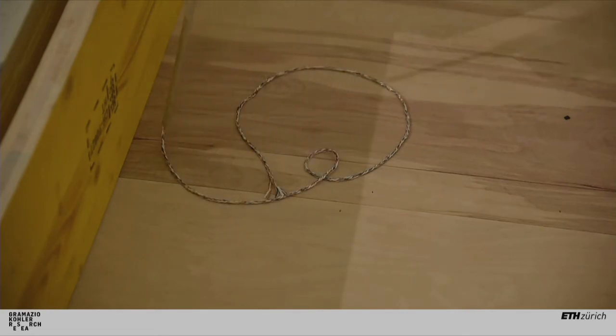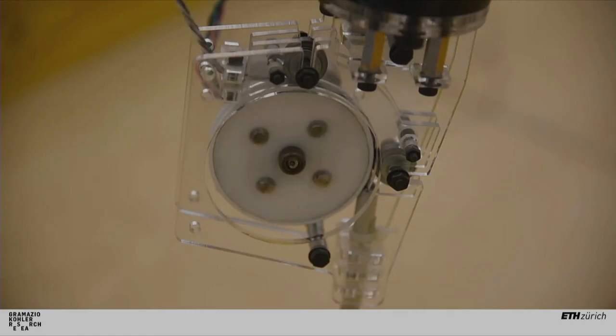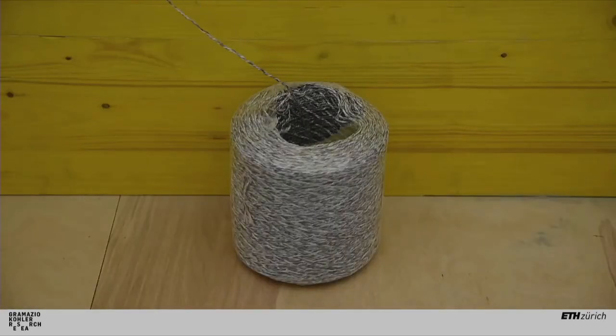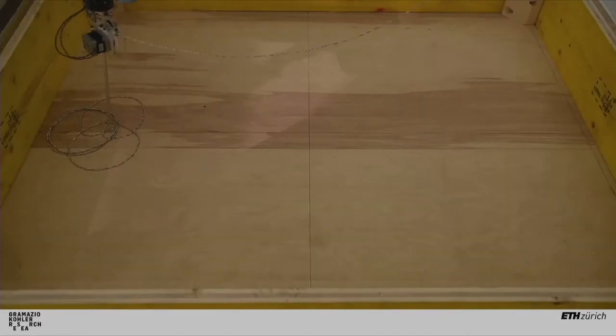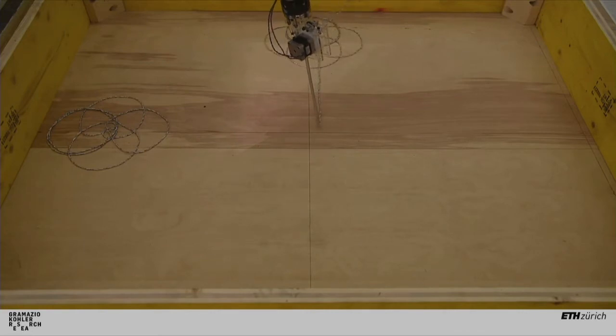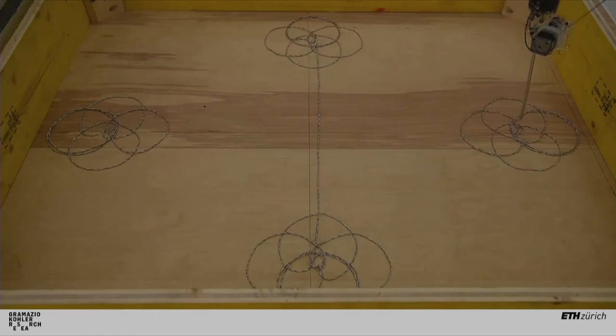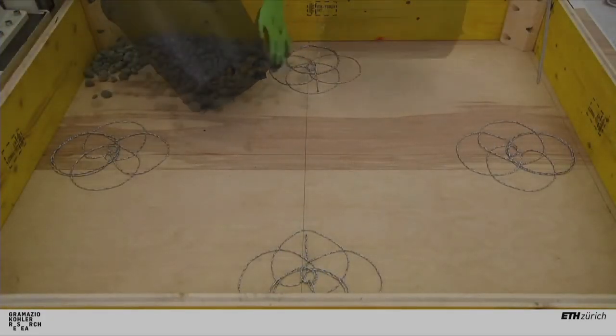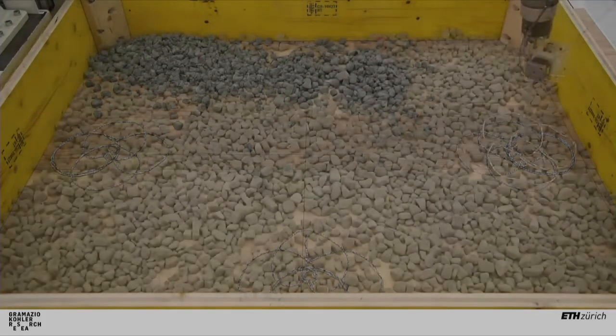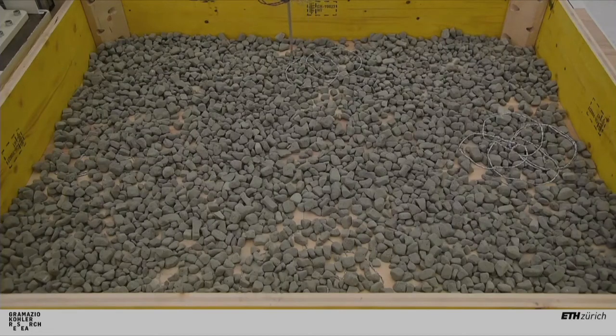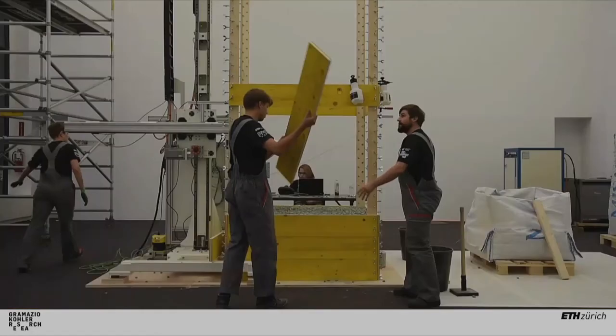But we did it with gravel. We wanted to build with loose gravel, and we developed a process where the jamming is guaranteed not by boundary conditions, but by a string that is inserted in layers into the material. This string is laid by the robot, because here the geometry is very important. This is the information, while the second part of this composite, the gravel, is manually added in layers. It's again a 3D printing process, layer by layer, and the information comes in through the string.